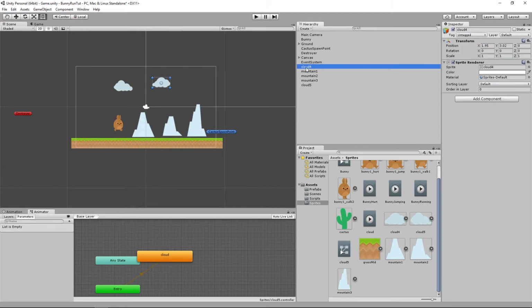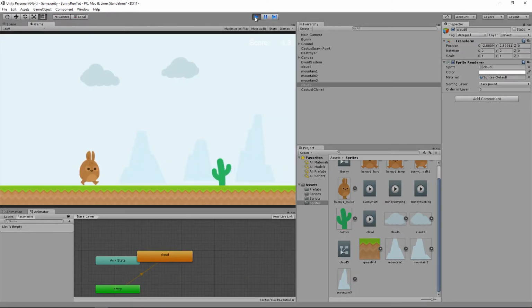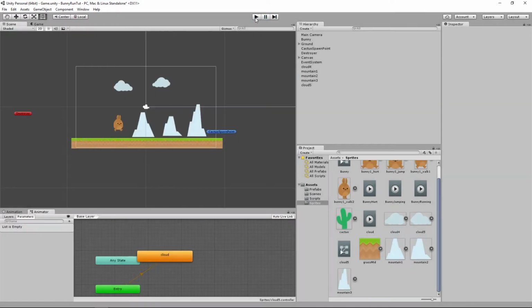Now one thing you can do in Unity, which is quite nice, is you can select multiple objects and set a value for them all at the same time. So by selecting all of those, they are now all on the background sorting layer. If we run that, we can see that the cacti are now sitting in front of our mountains.